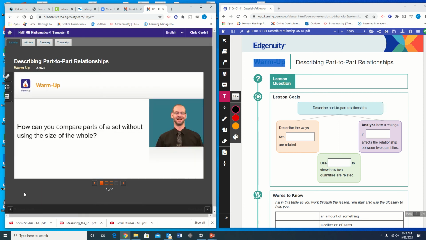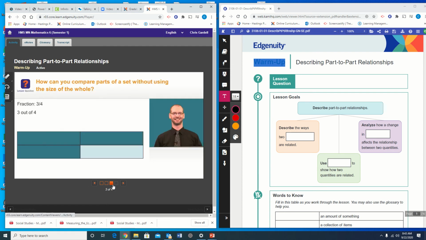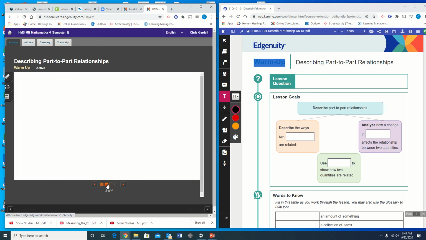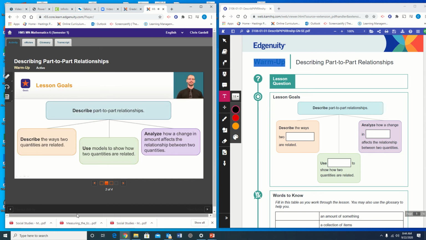And I would first go through this in order. You don't have a choice, right? You have to watch segment 1 video first, segment 2 video second, segment 3 video third. I've already watched them, so I'm freely able to go back and forth. But once I finish watching a segment or a short video on this lesson, I'm ultimately going to come across something that looks similar to my guided notes.